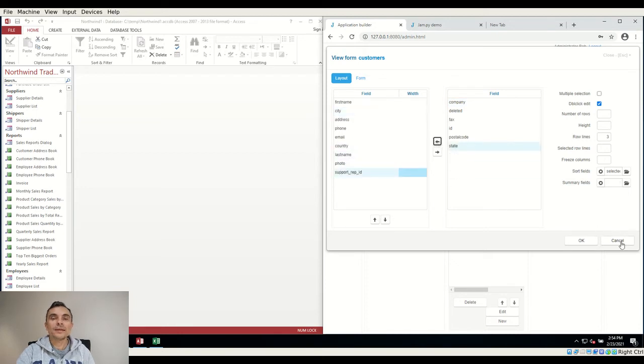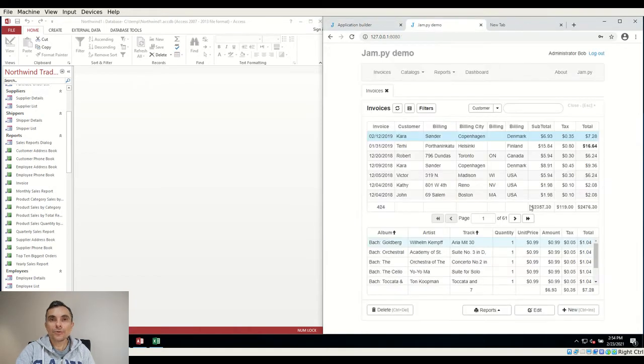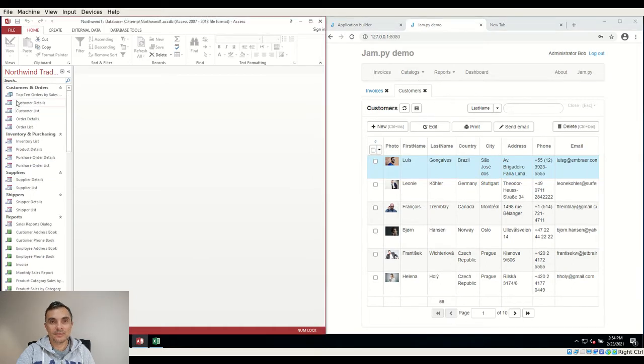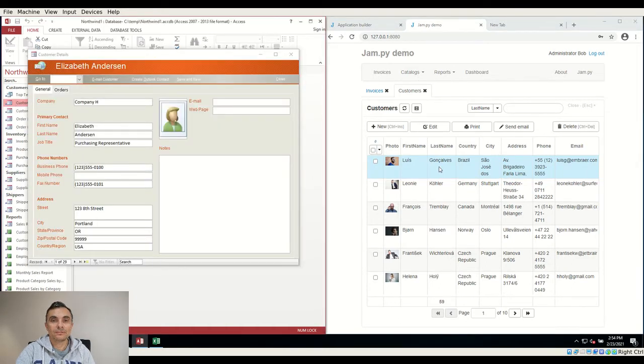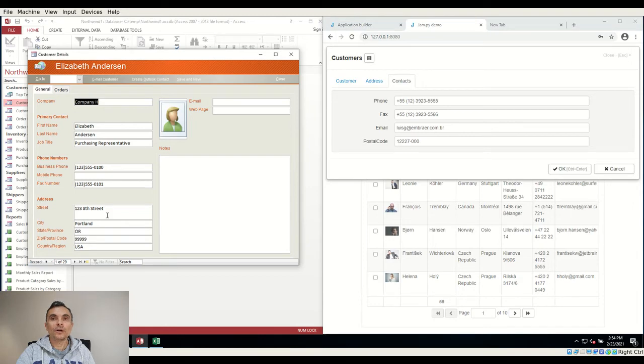Now what makes Jam.py interesting is there is no real need to learn huge underlying bits and pieces like Bootstrap or jQuery or Werkzeug. You concentrate on the job at hand.